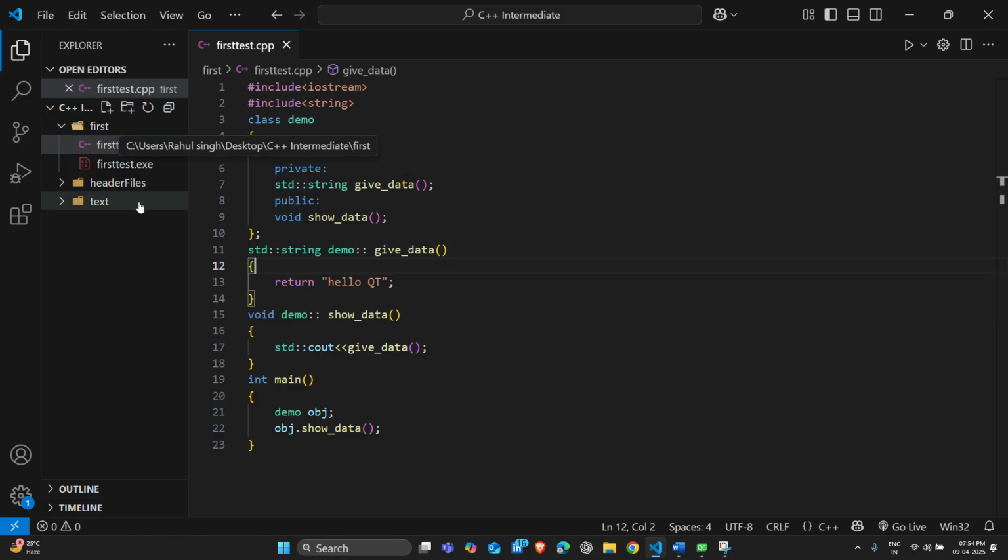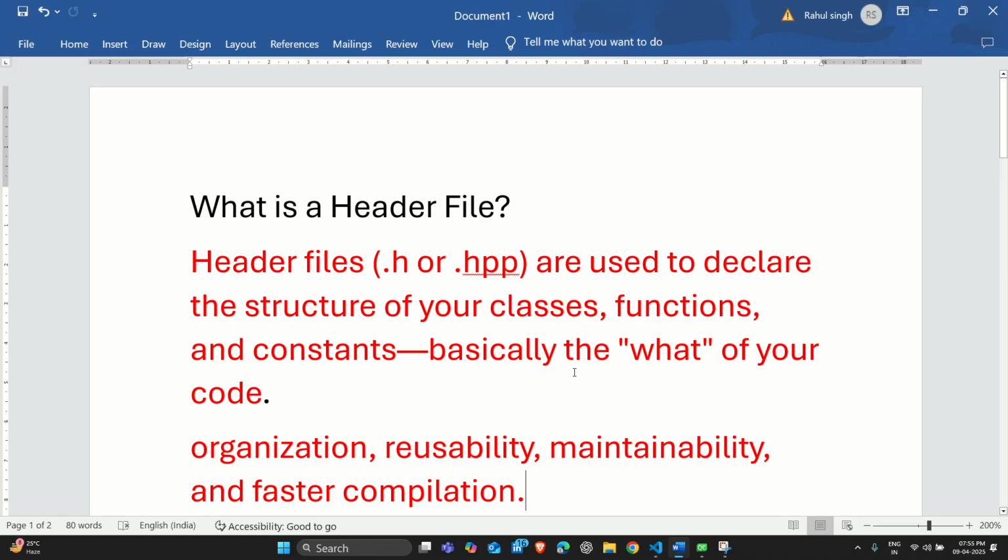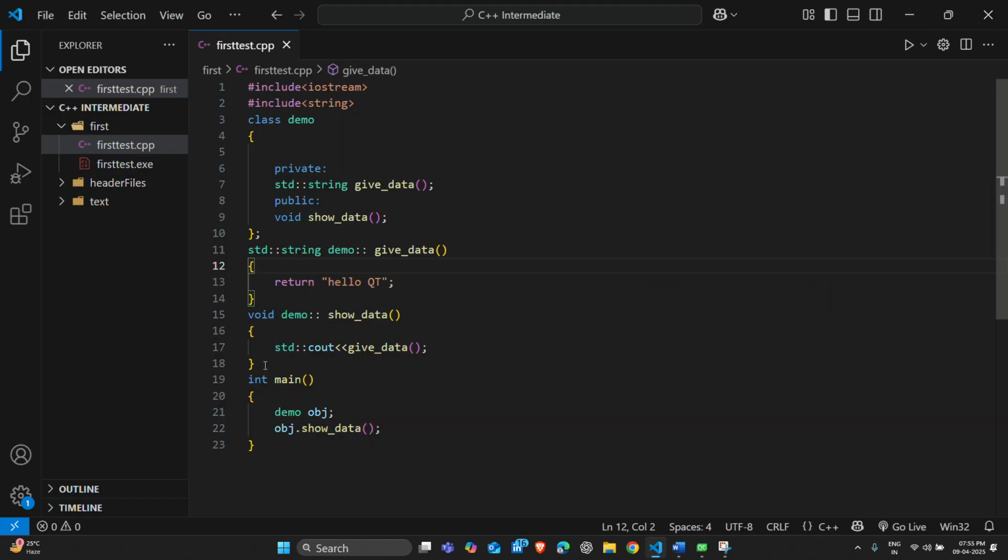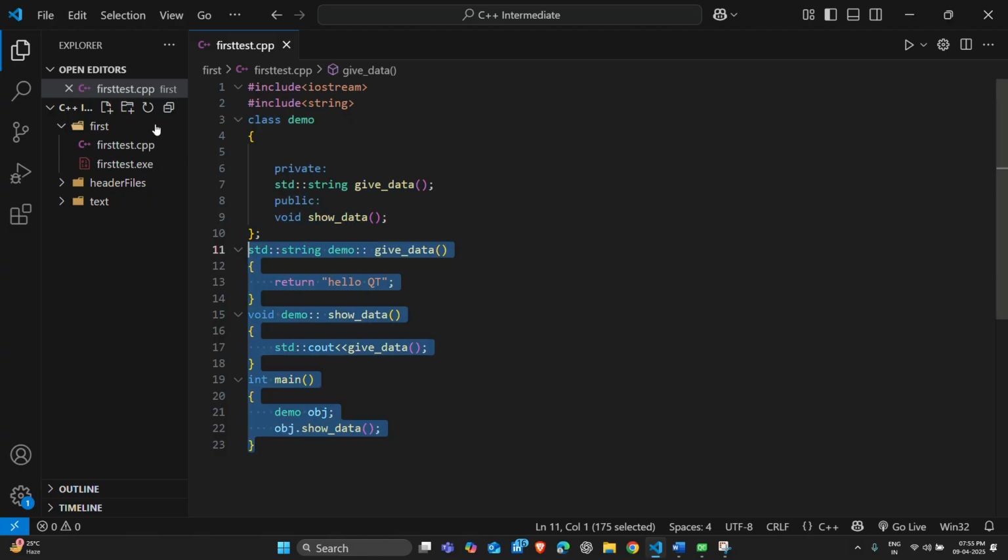So we should move on to make a header file. Now this is the basic definition, but by the definition of a header file we saw that we declare the structure of class and functions in the header file. But here we also defined these things. We also declared the class. This is the declaration of the class. We declared the class, as well as defined those functions in the same file. But in the header file we will only have this class declared and we will not have all this code there. These will be defined in the cpp file.